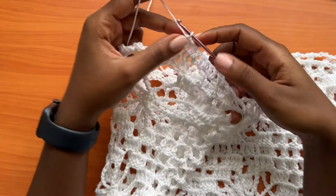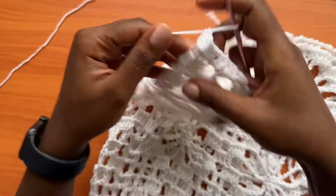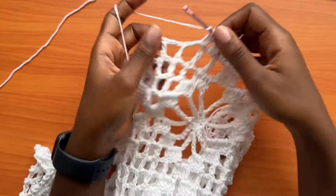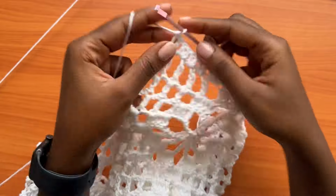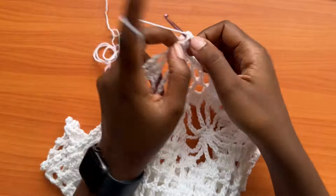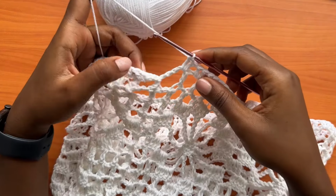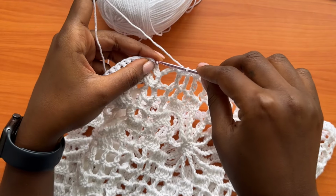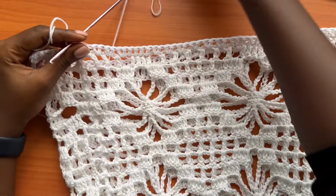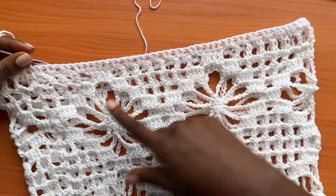Just like that. And then when it comes to the spaces, you're placing only two double crochets in each and every space. Okay, so we've made it all the way around, and I am placing a slip stitch into the very top of the first chain three of the round, and this is what we have. You can see the waistband is kind of gathered and more reasonable right now.